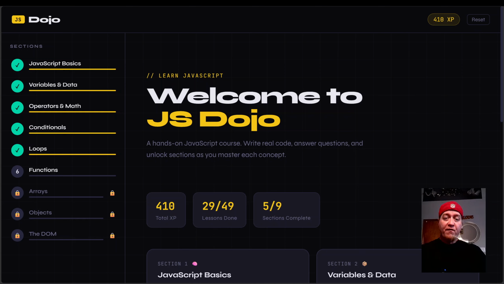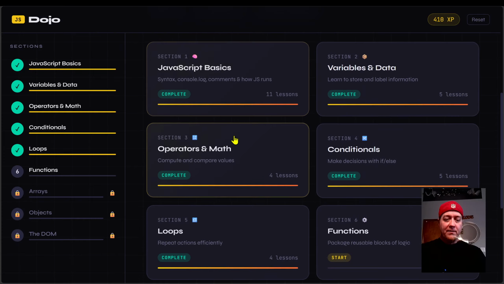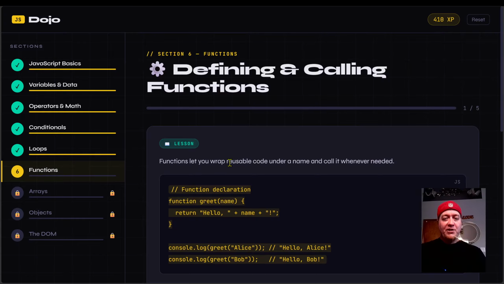Today we're going to go over functions, and this should be pretty fun. Functions let you wrap reusable code under a name and call it whenever needed.